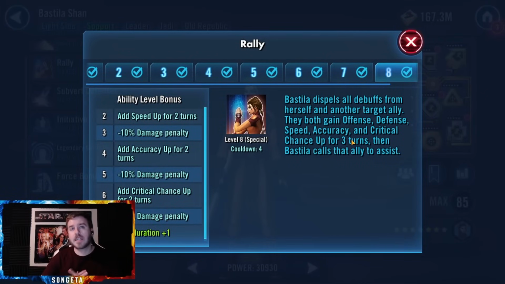So this is, to me, the most fun, most valuable thing she does. When she takes a turn, she can give out all these buffs to an ally, which is going to be Yoda, exclusively, only Yoda. Like, it's extremely rare you would want to call Jolee, but you might want to in some circumstances. But you give out tons of buffs: offense, defense up, speed, accuracy, and critical chance up for 3 turns, and then they're assisting.